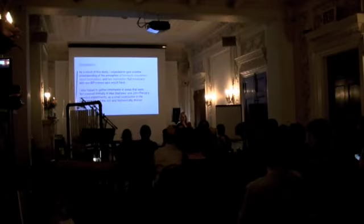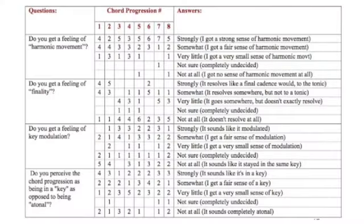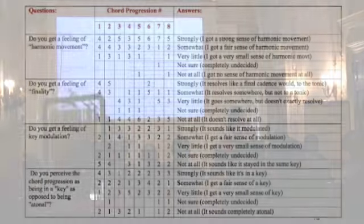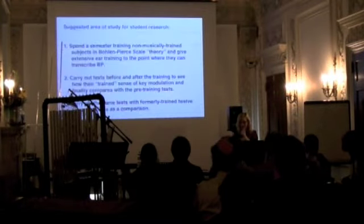I had all these expectations, and I just want to add a little bit of results, a little bit of data to the pool of research. My data was very noisy — I really didn't get much out of the last two questions. The one that was clear was harmonic movement. I think some of the others, people weren't really agreeing on what the word modulation meant. So it's highly inconclusive, but definitely there's harmonic movement.